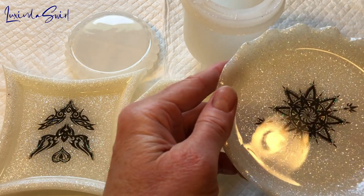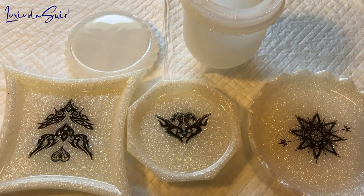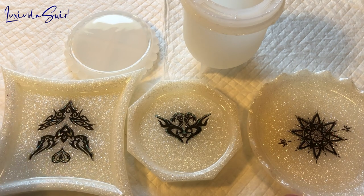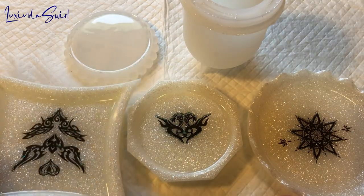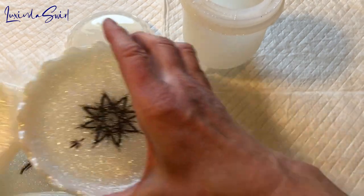I wouldn't advise doing it on cups. Some people do, and they have no problems at all. Every time I've tried to spritz alcohol on cups, I've gotten fish eyes in the resin, so I don't do it anymore. I use heat, preferably a torch, on my cups, but on molds, I spritz with alcohol. So there you go. So these are done.